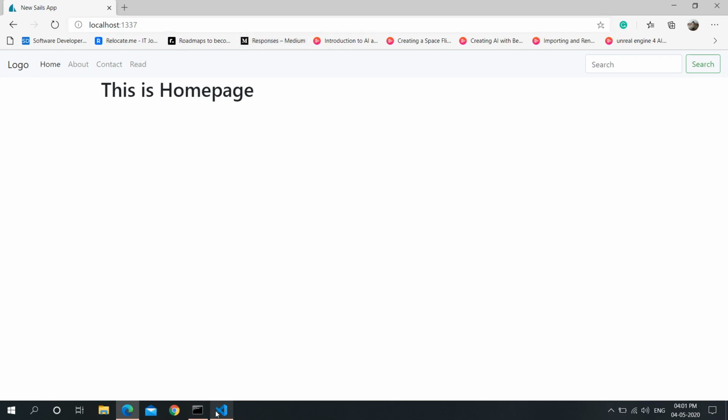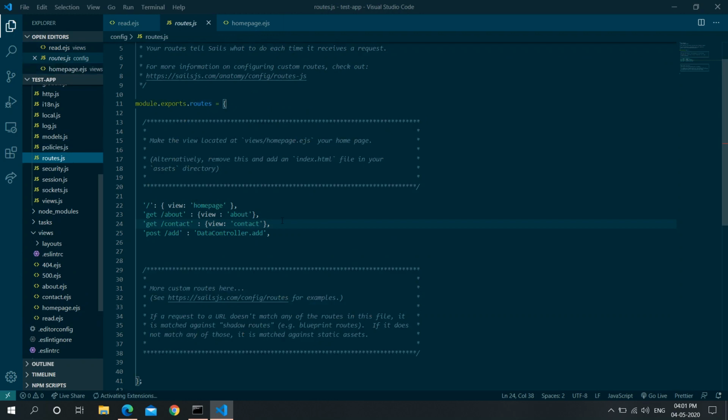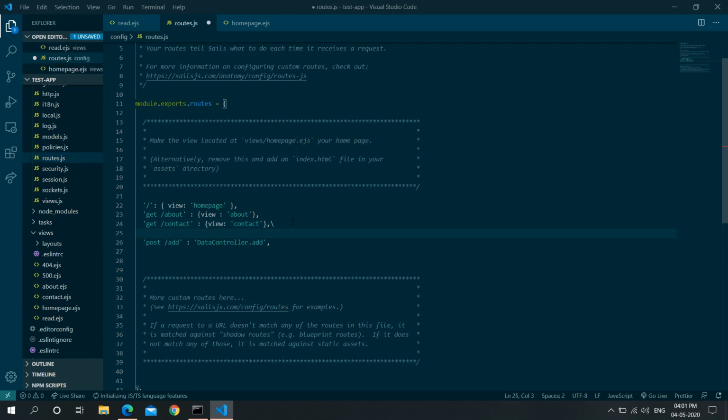Okay, so before opening the page, I'll have to set the route. Just setting up the route by /get read and the view, which is our read page.